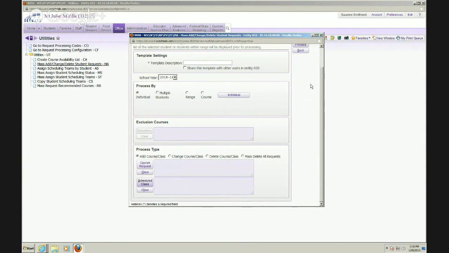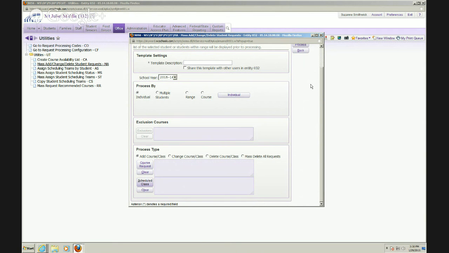So that is why I really, really like this utility, and when I take service calls with people, I'll tell them, well, let's change add delete request. No, I'm not doing the request, my principal's giving me this list of names, and I need to schedule them right now. It's like, yeah, but you can schedule here too. So don't get tricked up by this, even though it says course requests.